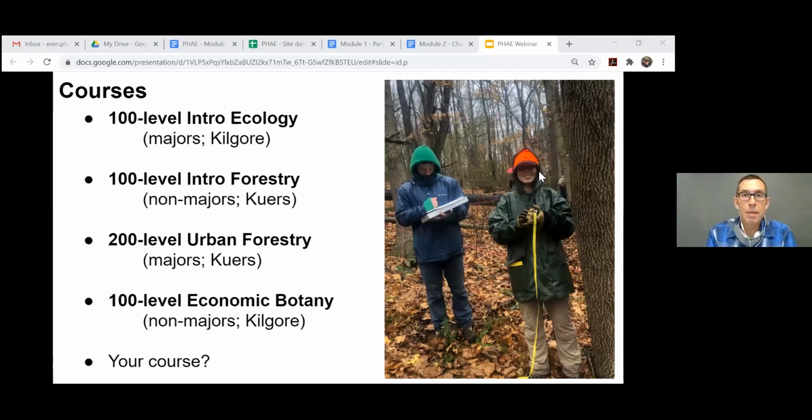So we're planning to implement this project in a variety of courses, but Karen and I, from introductory courses for majors to an upper level urban forestry course. I'm also using this project as the lab portion in an economic botany class this fall. So we think that this project could be used across a range of courses, from high school to community college to colleges, with add-ons for analyses that you might think of, additional data sources that we haven't thought about yet, or even modules that you might think would be useful in your class.